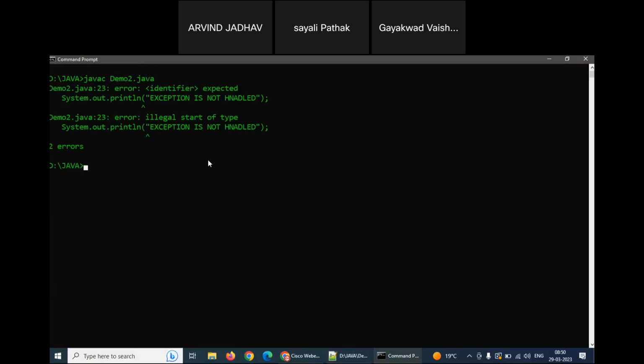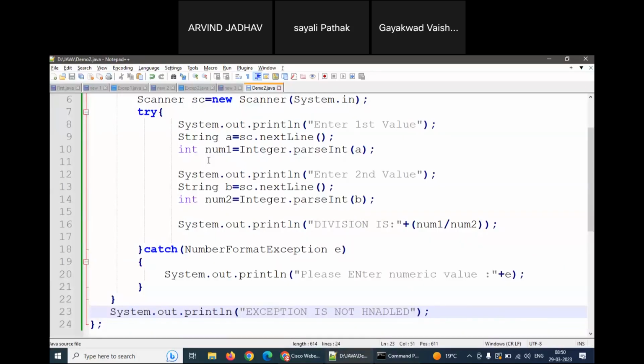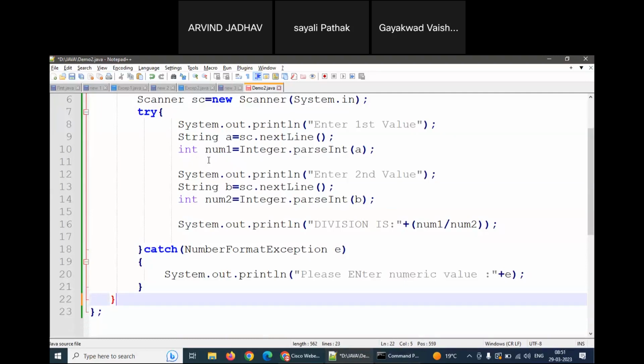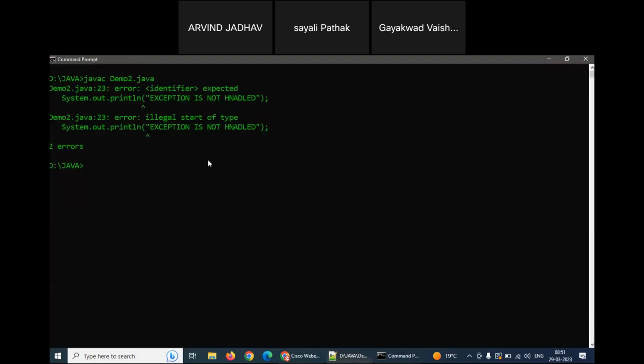See, java, enter first value. Here I will enter 12 and second value is 0. अब यहाँ जनरेट कौन सा एक्सेप्शन होने वाला है?